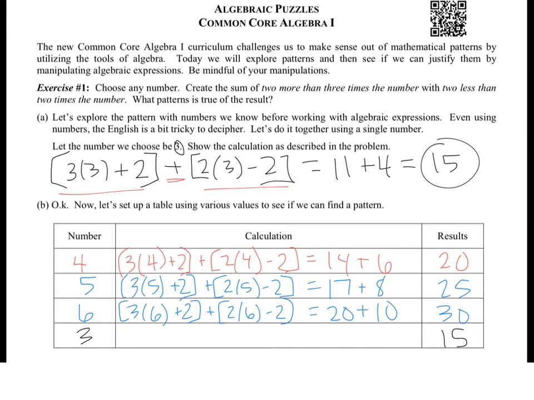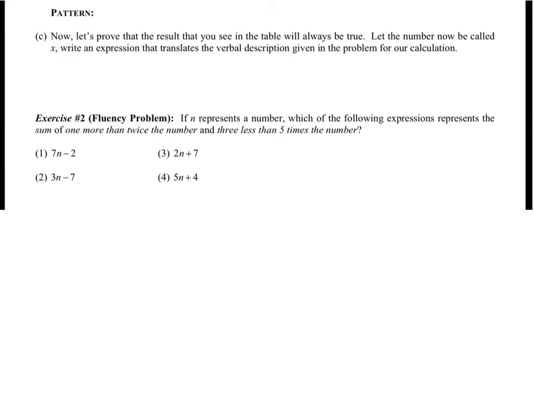So what's going on? When we go from 4 to 20 what happens? And then 5 to 25 what happens? 6 to 30 what happens? 3 to 15 what happens? What you'll notice is that each one of those was 5 times the original. So the result equals 5 times the original.